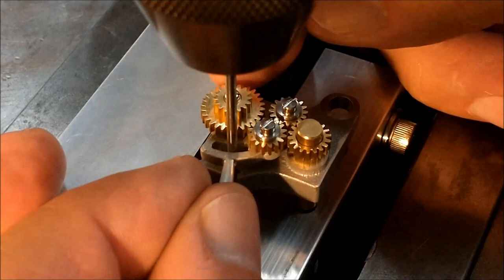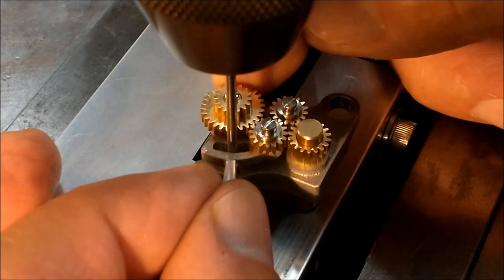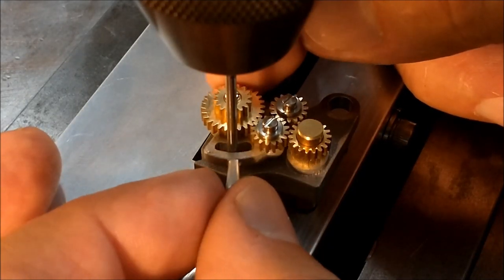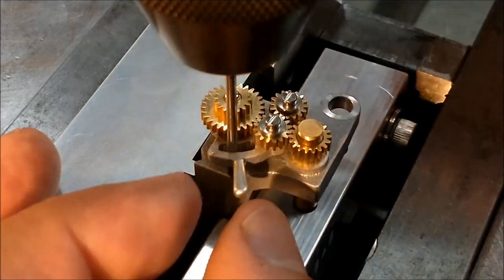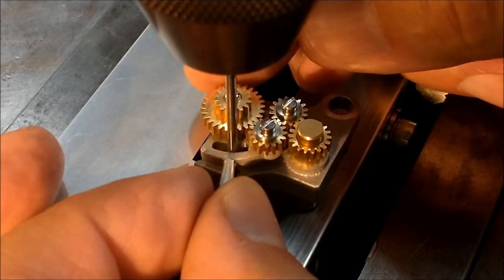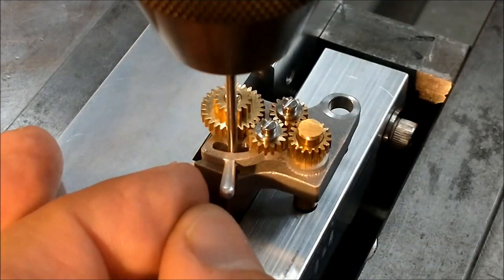Now with any kind of luck, you can index this back and forth. With success. It does appear to be crowding the bottom corner more than the top. But also have to pay attention to the size of the head of the screw at the same time. So I'm going to move it up just a hair.